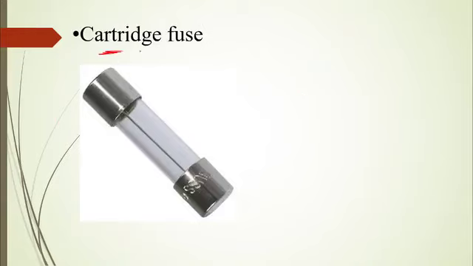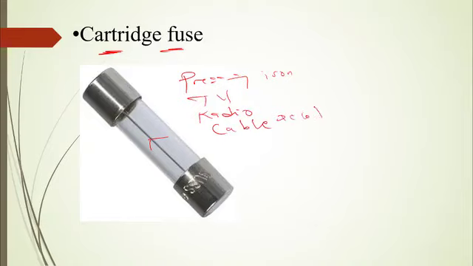Alright, the second kind of fuse is the one we call cartridge fuse. Now this is the fuse we see in electrical appliances such as our pressing iron. We see them in our TV, in our radio sometimes too, in our cable decoders such as our GoTV, our DSTV and so many others. This fuse protects these devices in the event that there could be the introduction of an excessive amount of current.